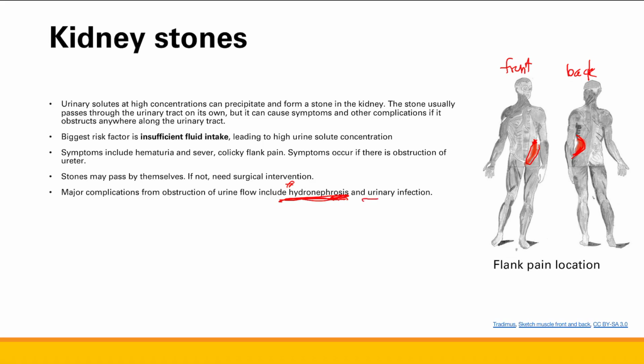And the other big problem here is you can get a bad urinary tract infection. You can get an infection of the kidney here, and that can be really bad. It can really damage your kidney. And it arises, again, from obstruction, same as always, we keep talking about this. Obstruction leads to stasis of urinary flow, and there's like a swamp in the kidney, and the bacteria can proliferate and overgrow in the kidney and cause an infection. Or even in the ureters too.